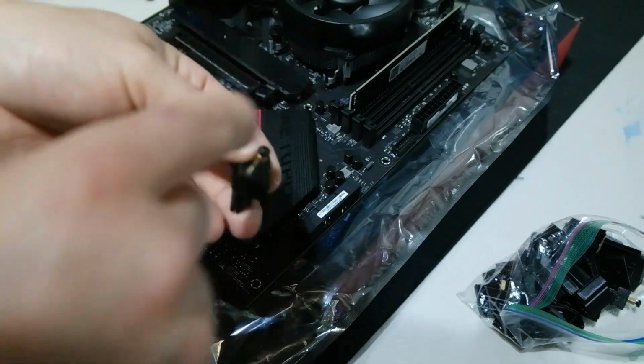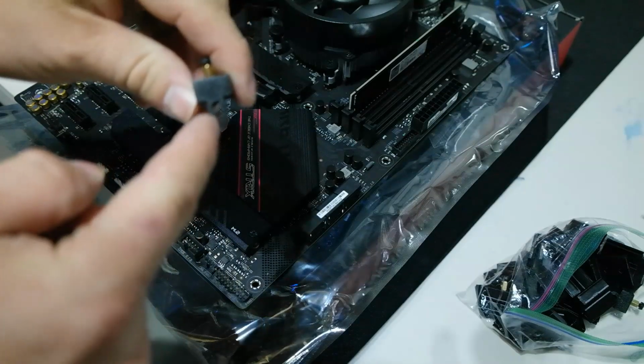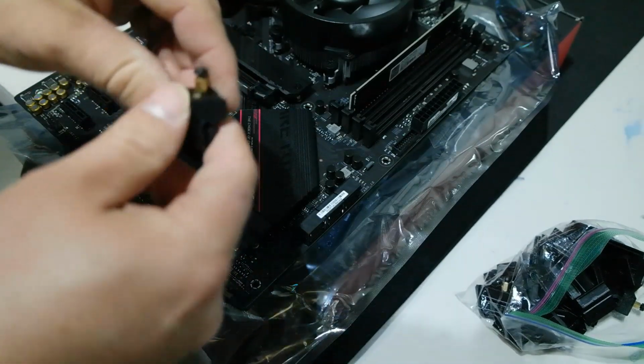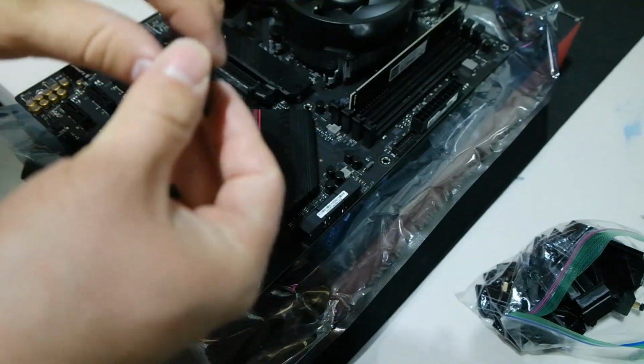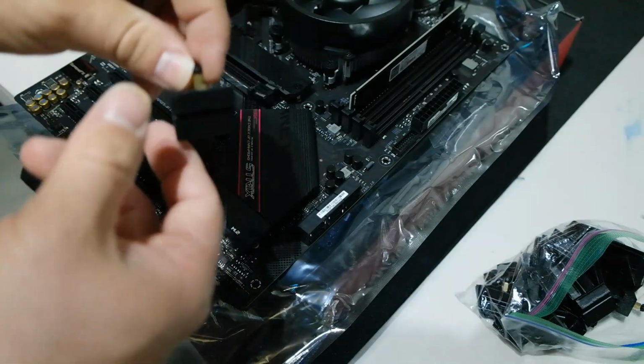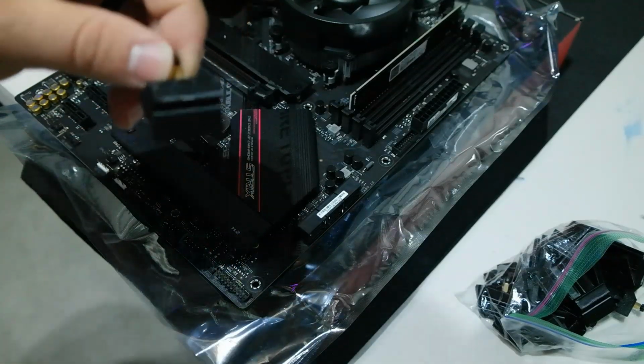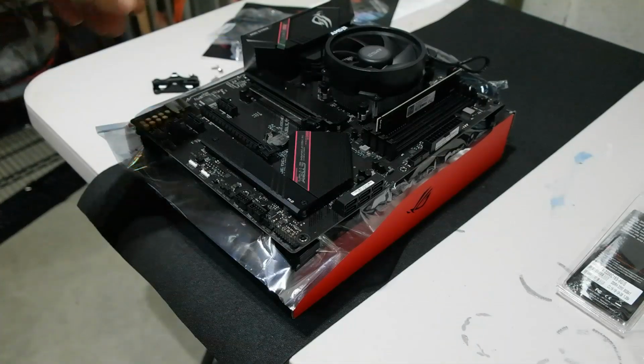And so what this does is it sits here. See, the metal racking goes in here, and then the motherboard sits on top. So this is what's going to allow us to keep the board off of our metal rack. So let me go ahead and get our motherboard installed, and then I'll be back and we'll start looking at power. Okay, so our motherboard standoffs are installed.